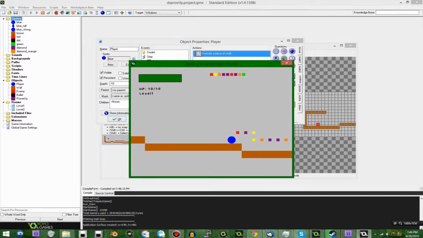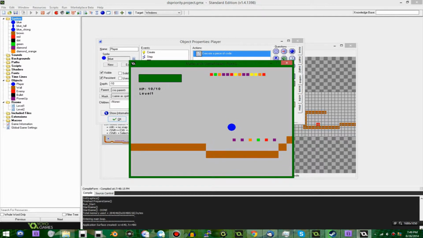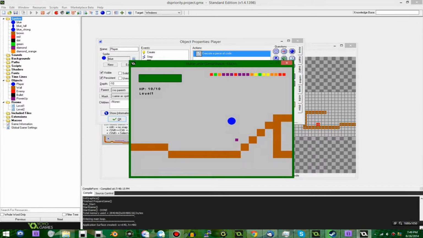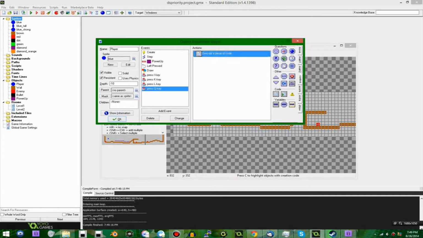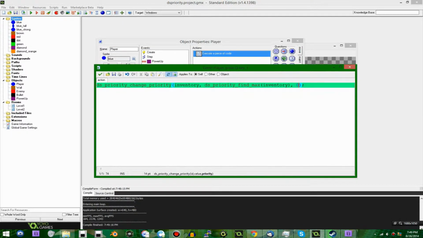Now if you do that a bunch of times, it's going to get a little bit confusing because of the underlying implementation of the priority queue within GameMaker. You're going to have a bunch of objects with priority of 0, and the game isn't really going to care which one is which. So right now they're all 0, and when I add a couple, they don't go anywhere. I do that and it gets sorted pretty much randomly. So do be careful with that. Don't just assign them all to the same value like I did, because then you're probably going to get an otherwise unsorted set of values that isn't very useful to you.